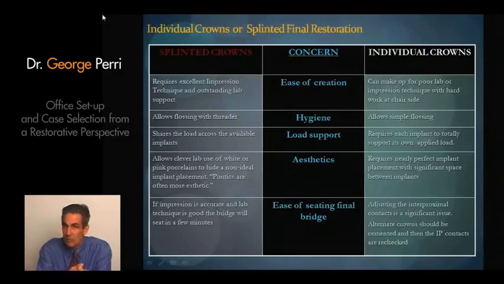To do splinted crowns, the number one thing is we need an outstanding lab support. And also from the restorative point of view, you need to know and have mastered the techniques to taking an accurate impression. If you haven't mastered those techniques, we'll have significant issues. Individual crowns, on the other hand, can make up for maybe marginal lab support. You might have heavy contacts that you can adjust chairside, but I don't think there's any restorative dentists that are excited about spending an hour trying to adjust interproximal contacts. Also, if we don't have good skills to take a good impression, that also leads to these same challenges and where people may opt to doing individual crowns.